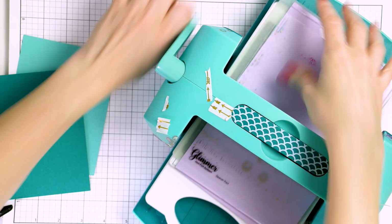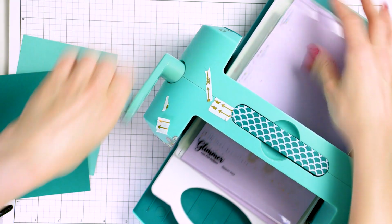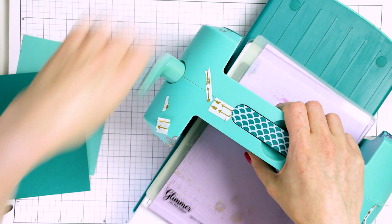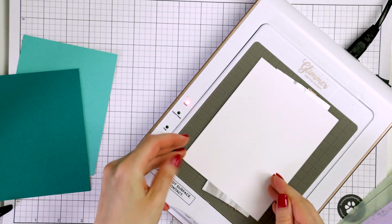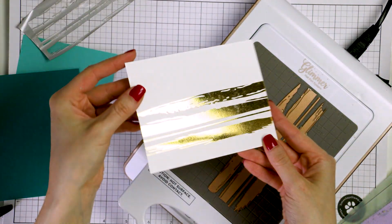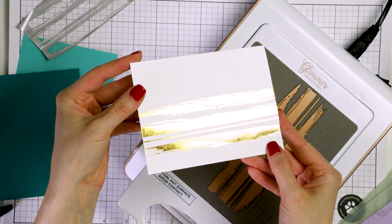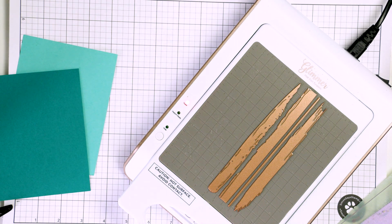Here, I'm sending my plates through my Deep Sea die-cutting machine from Spellbinders, and I'm going very slowly to apply pressure and foil the design on the paper. Once I remove the plates and the paper and peel the foil, you can see the beautiful result. But the result isn't perfect. It looks really good, but I would like it to be perfect.